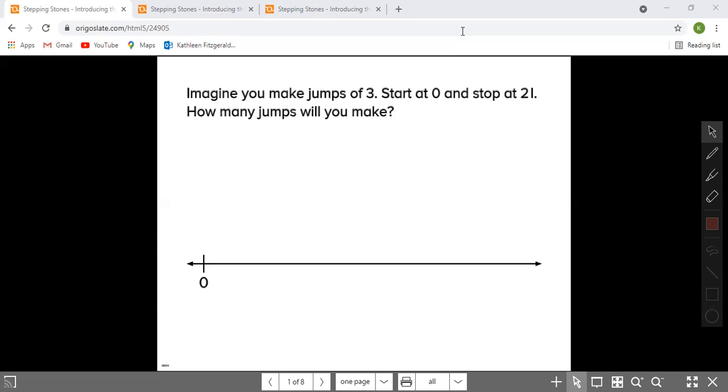Now, the other change is that on the other days, Tuesday to Friday, in the 5-minute frenzy, I've put in activities that will build strength in those times tables for you.